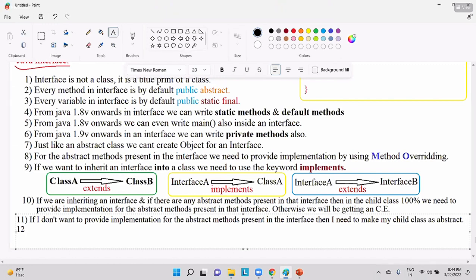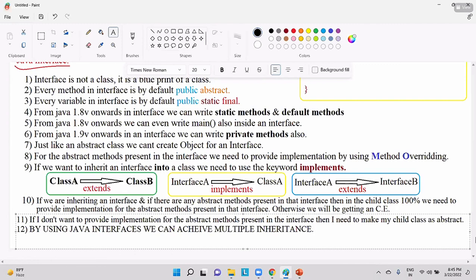Finally, last point, that is, by using Java interfaces, we can achieve multiple inheritance.